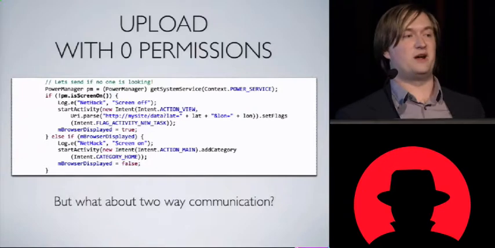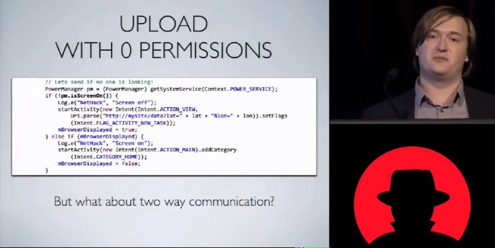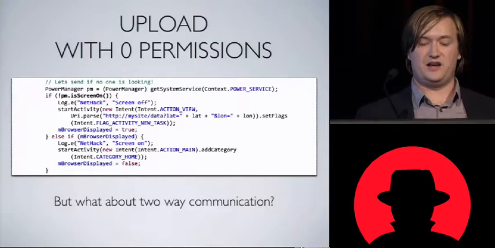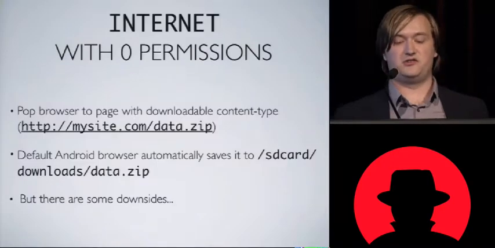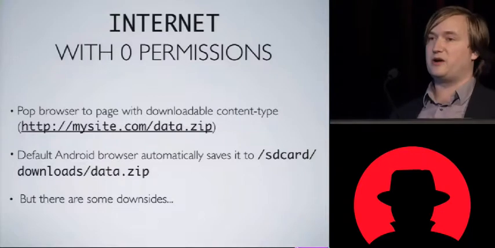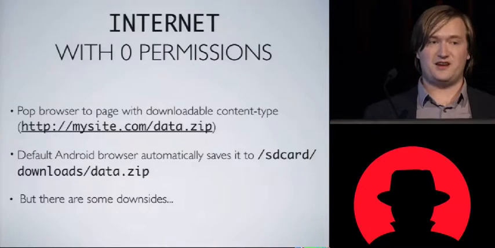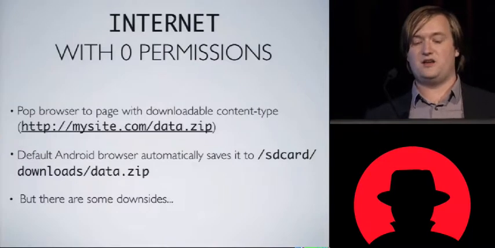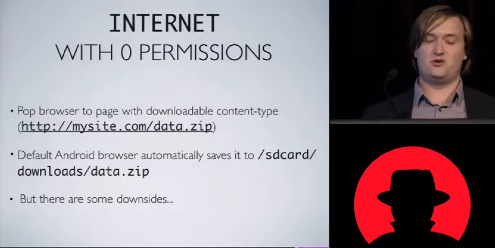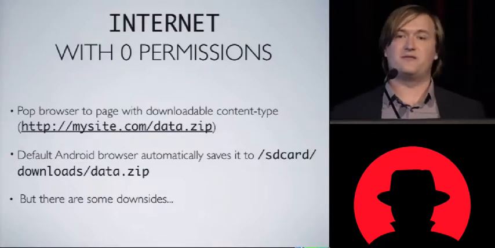So that gives us one-way communication. But what about two-way communication? Can we also receive a message back from the server? And yes, of course we can. An easy way to do this would be to just pop the browser open to, say, a zip file, anything with a downloadable content type, and the browser will automatically save it to the SD card in the downloads directory, and anyone can read that. You don't need any permissions to read any file off of the SD card.